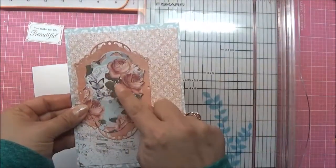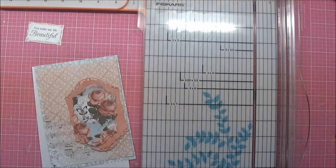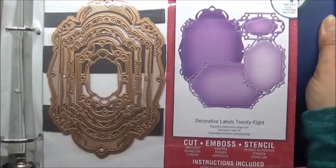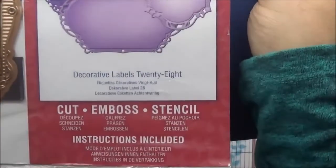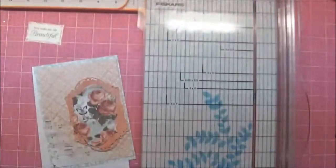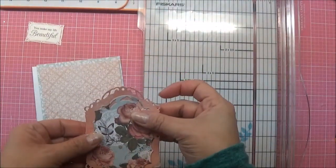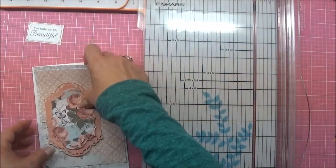Now these are die cuts that I cut out earlier, and here is the die set that I used for those two little tags. It is the Decorative Labels 28. I cut out two of these, and I'm just going to put them together like that. That's going to sit right there on top.